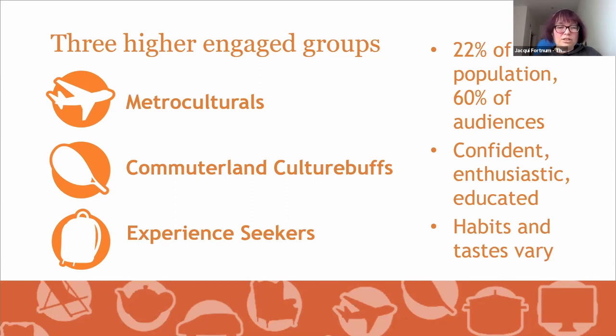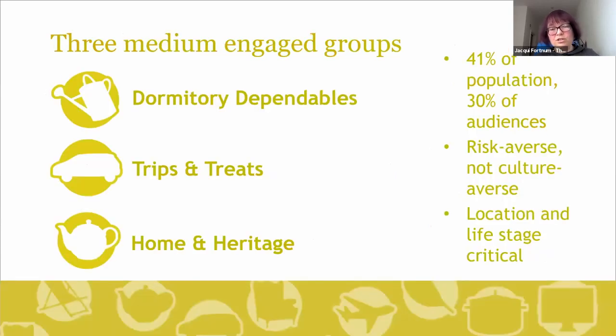The next set of segments are the medium engaged groups, and these are sort of closer to representational levels in terms of the population and audiences, although they still occur slightly higher in the population. And they do account for the highest proportion of the UK population overall. And you can find them in rural areas and suburban towns and small cities right across the country.